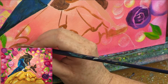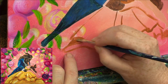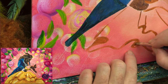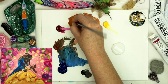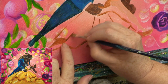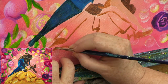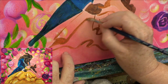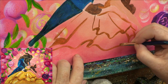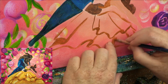Now, where this ruffle is and that ruffle is, go ahead and tuck a little line in. You can even make that dark so you know where it was. Similar thing here, tuck that back. Grab a little more paint. This line right here, because this is going to be a shadow value that you've got to maintain. This is all going to be about these shadows that you're putting into this dress, that you're showing that there are these sort of highlights and low lights. I'm putting a little shadow right here.